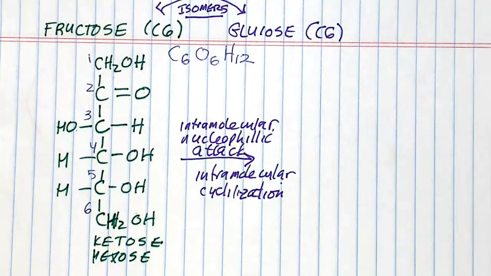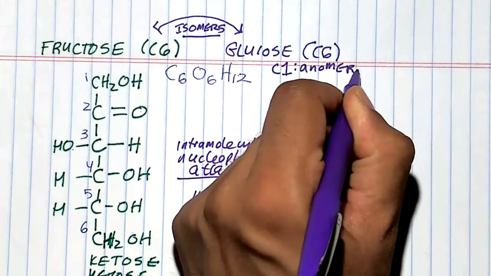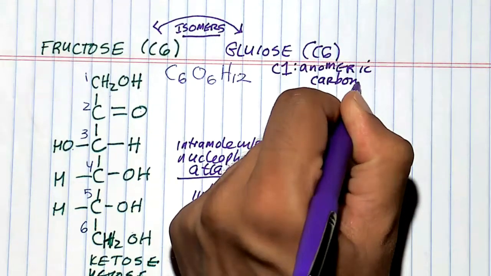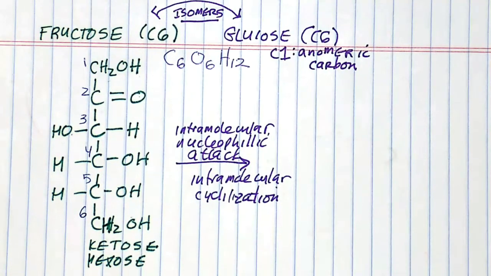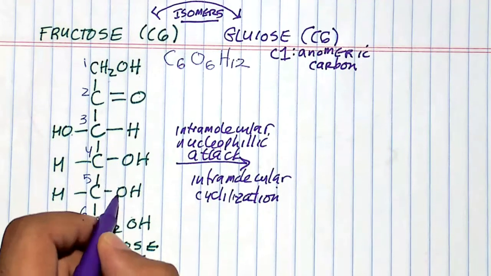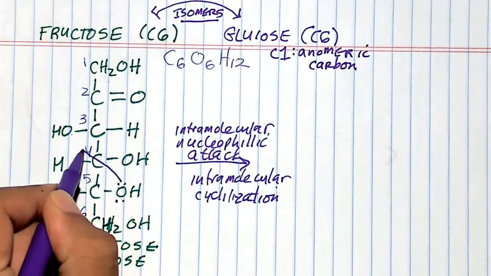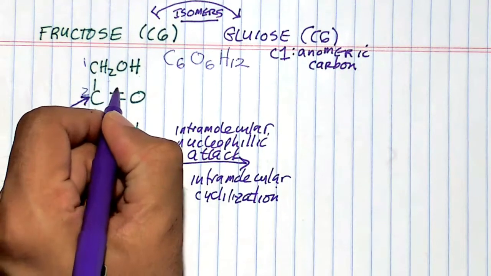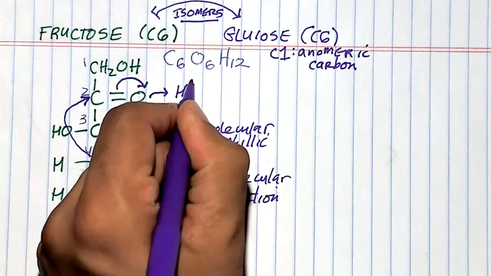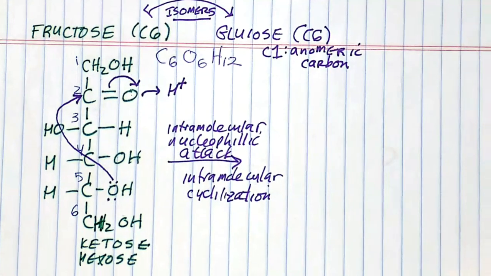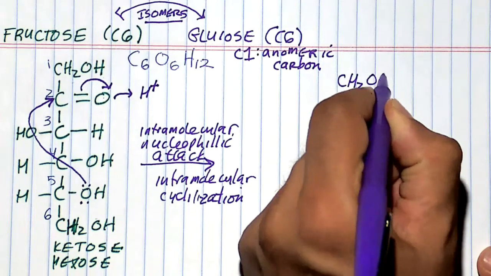All right, so in glucose you found the anomeric carbon to be C1, right? So remember our definition of an anomeric carbon. It is a carbon that is not chiral but suddenly becomes chiral as a result of an intramolecular nucleophilic attack. All right, so what carbon does the nucleophilic attack? It's the same one as before, it's carbon number 5, and this will do an intramolecular nucleophilic attack on this carbon, and that pair of electrons goes to the oxygen, and that pair of electrons that goes to an oxygen actually picks up a proton.